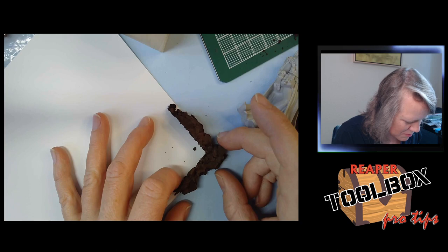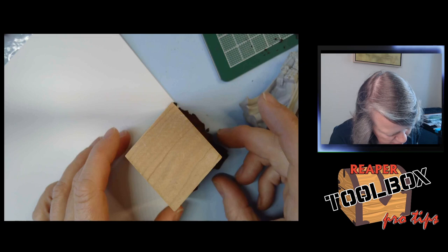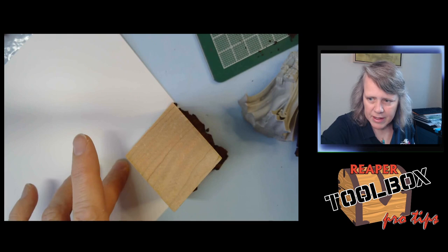All right, I'm going to put my block on here. Oh, I've got a little particulate bit. I just want enough to kind of reinforce this as it's closer to the thing. So I don't need a lot. I have my little Sharpie.